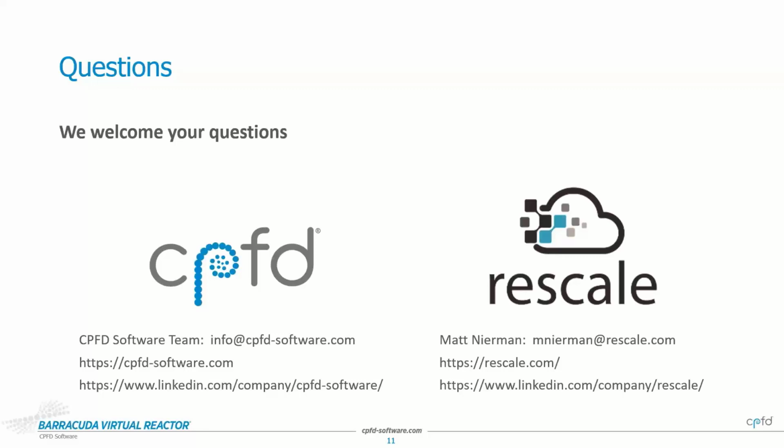Next question here. Can I use different cloud instances when running the pre-post and solver? I think this came in before, you already addressed that, but Roque, you want to just make that clear? Certainly. So yeah, the answer is absolutely yes. You can run pre and post and solver in the same workstations on a homogeneous cluster like we did today, or have a workstation configuration that is perhaps just suited for pre and post, and then offload the heavy jobs in batch mode on different higher end hardware on Rescale. And that's really super powerful. So you can take control of your budget there.